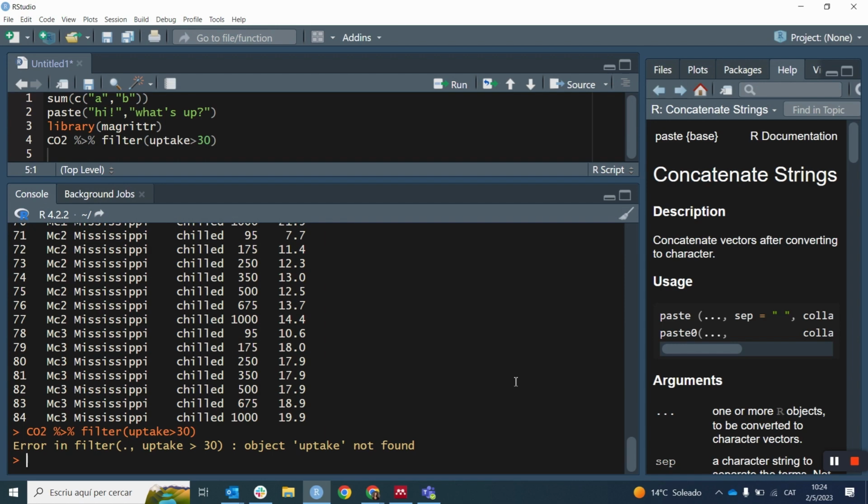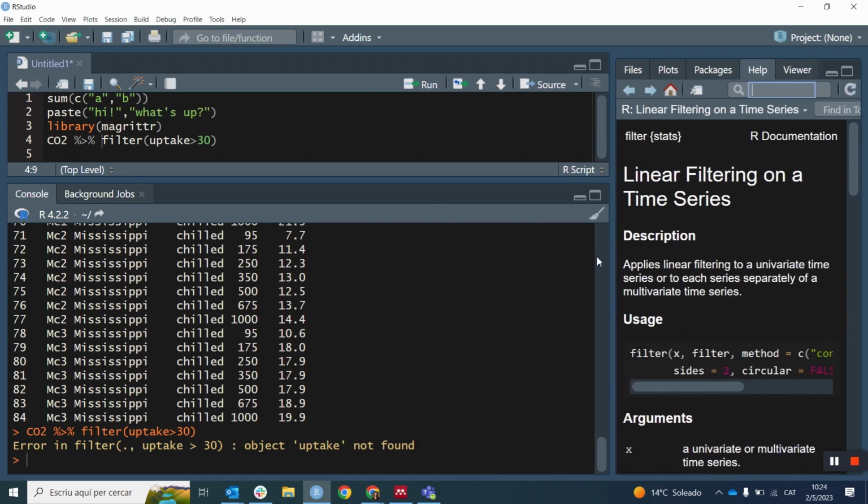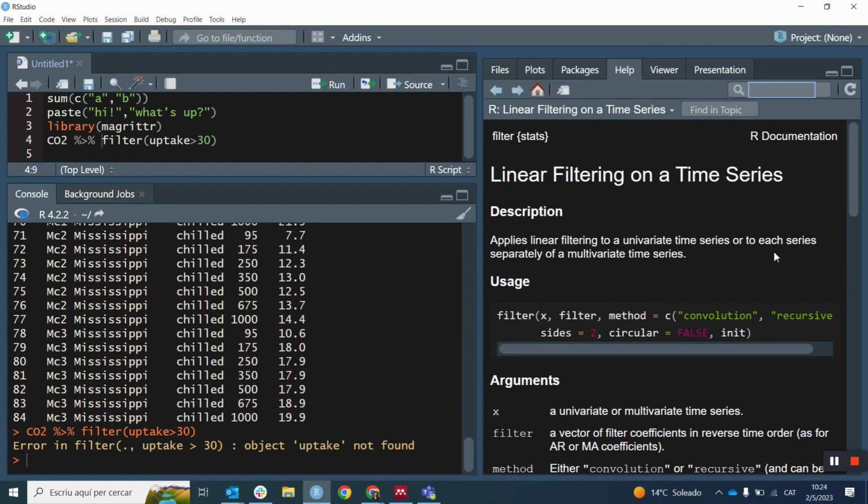So in this particular case, we aren't using the function from the dplyr package. We're actually using another function. So if you hover over filter in line 4 and do F1, you can see in the top corner where it says filter stats. So see in the top corner, filter stats. That stats is the package. What we want to be using is the package dplyr.